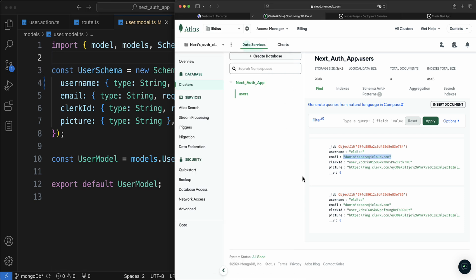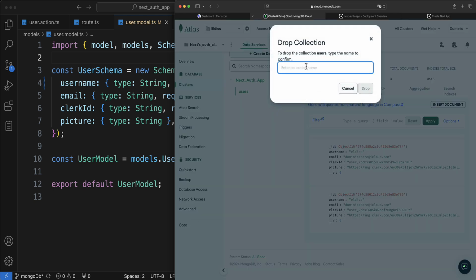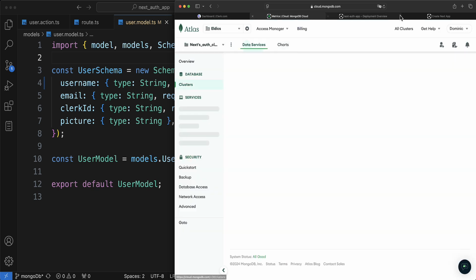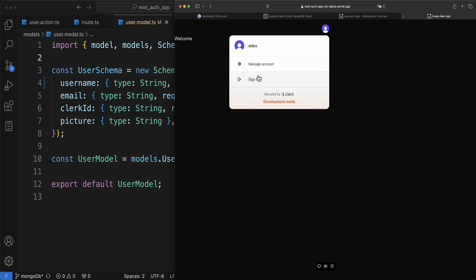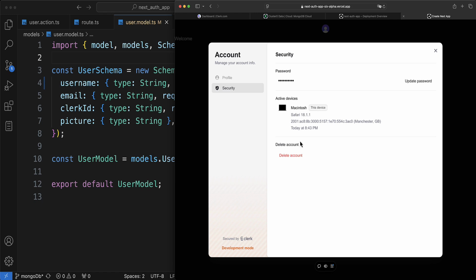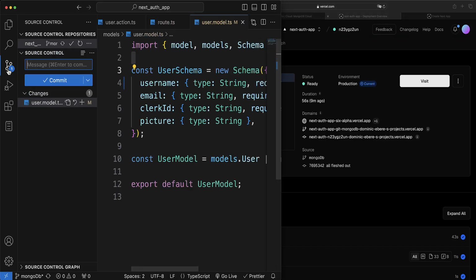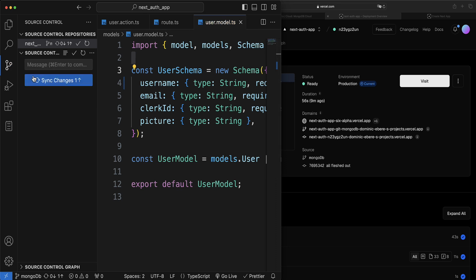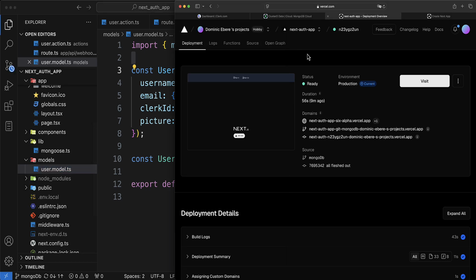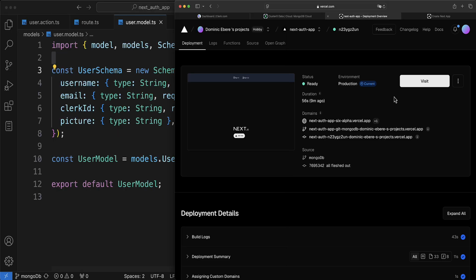All right, so we're going to do just that, but before that, we can actually delete this user right here. So let's delete the whole collection, user, and drop. Yeah, and also go to the app and delete the user and start all over again. And yeah, the user is gone. And now we can save or commit our application. So you can say all good and commit and sync changes so that a new version of the app will be redeployed for us.